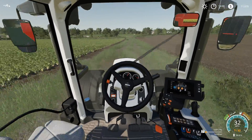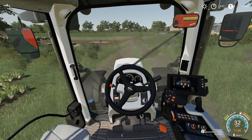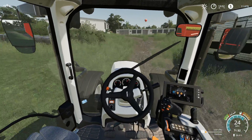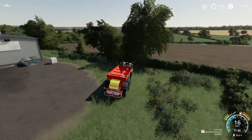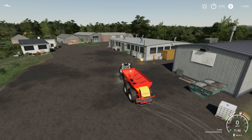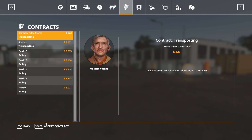I just finished up the fertilizing job on field one, heading the tractor and fertilizer cart back up to the store to unload the fertilizer we own. I wish we could use the borrowed equipment to fertilize our own land. So just about $9,000 minus buying one bag of fertilizer at around $3,200 - we came out a little bit ahead for sure. That'll pay for both our sheds and probably even most of our gates along with the money we have.